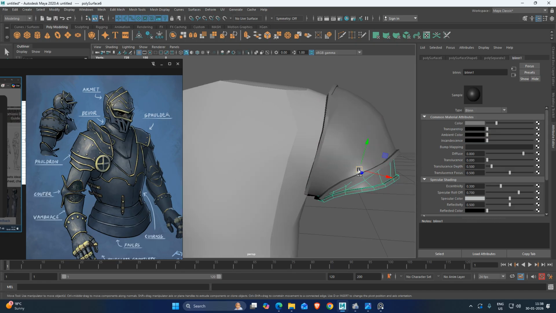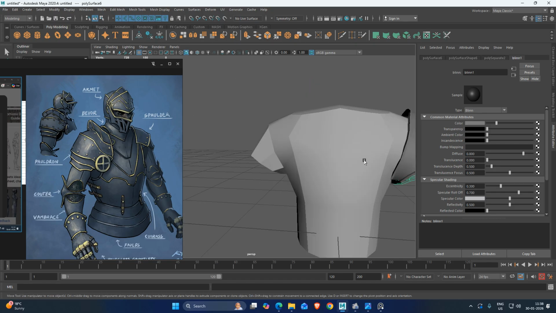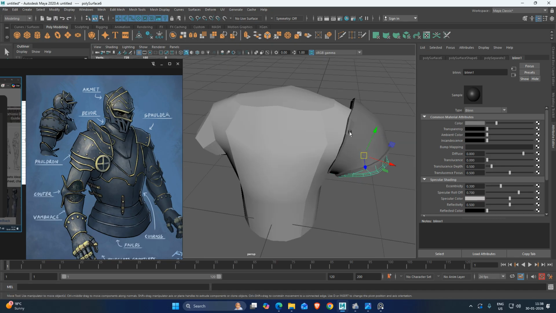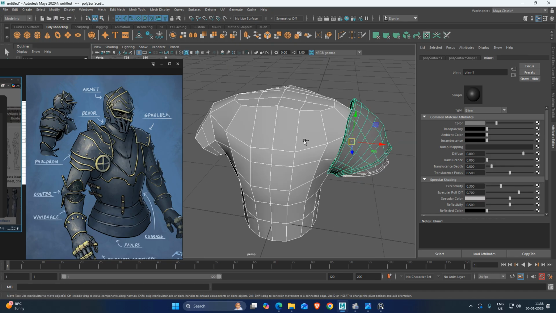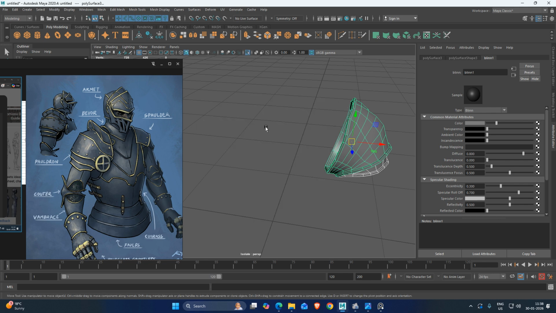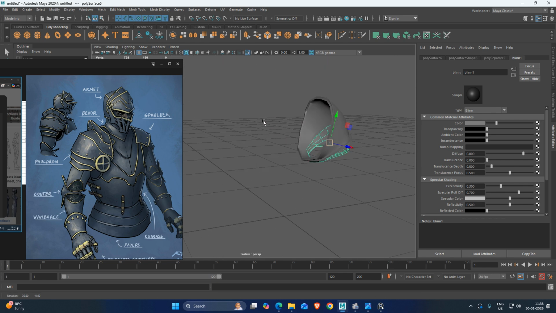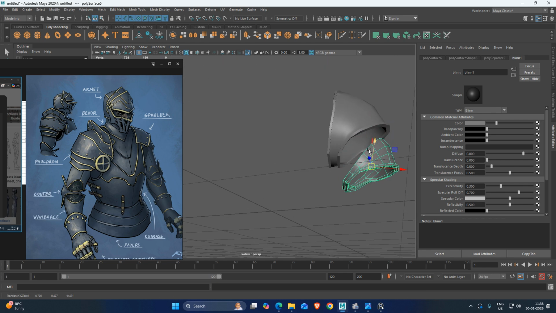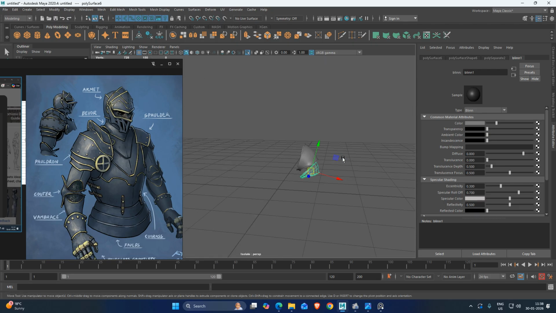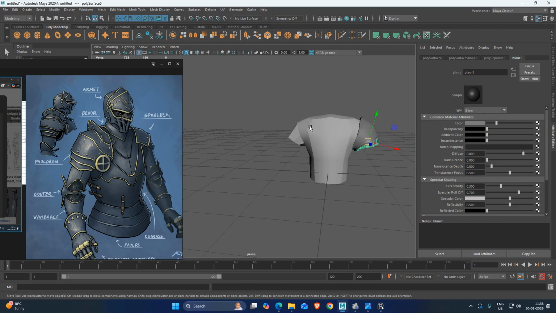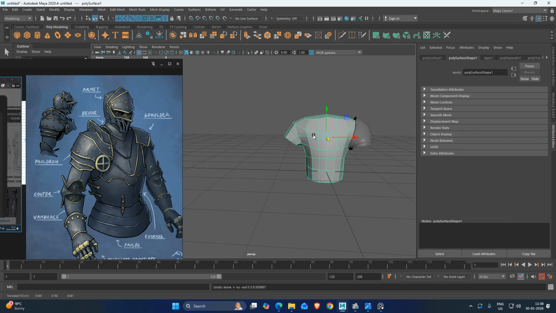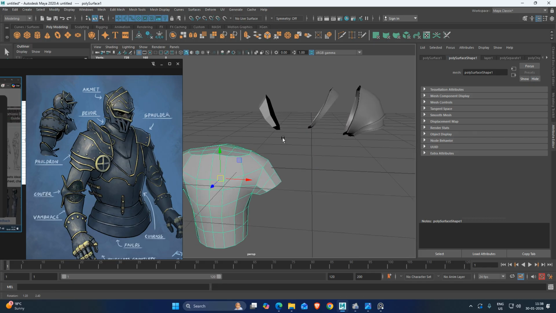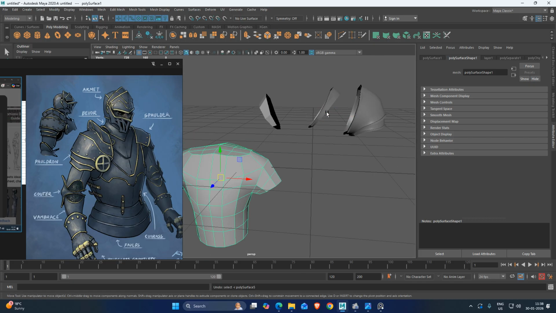Let's duplicate it. We use that separated one. Okay, here it is. It should be separated out.